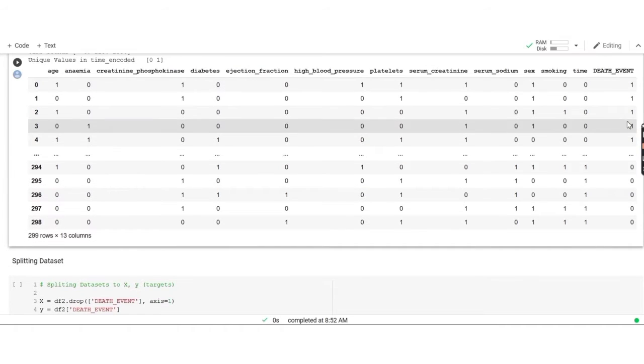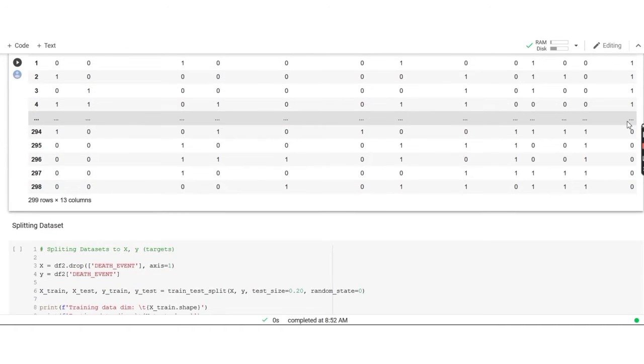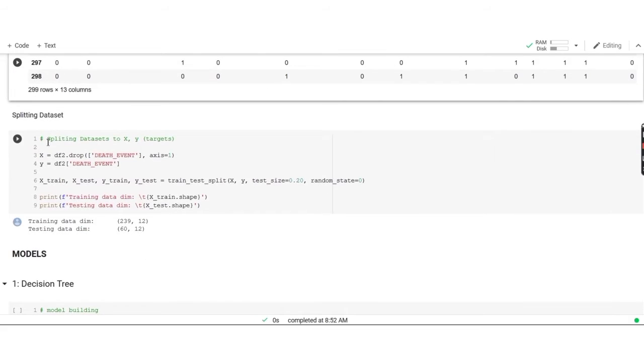So we will split it into the Y data frame and the X data frame. Here we will be coding this to achieve this splitting. X is the data frame with the death event column dropped, and then the death event column will be saved in the Y data frame.